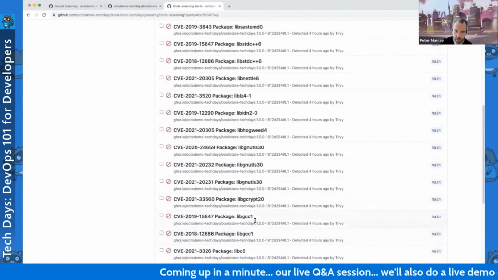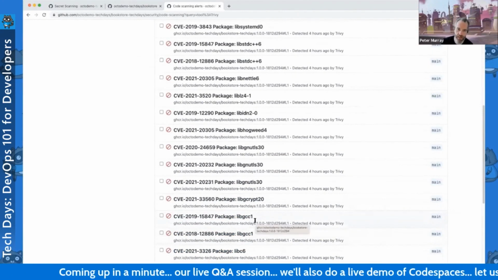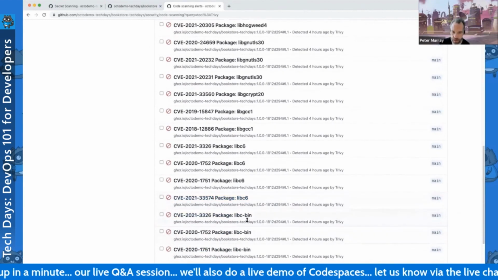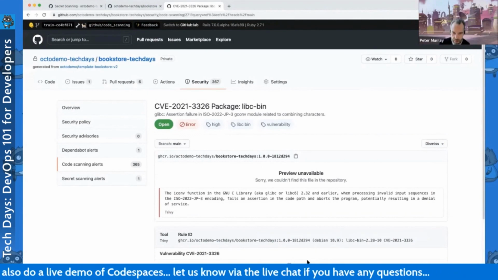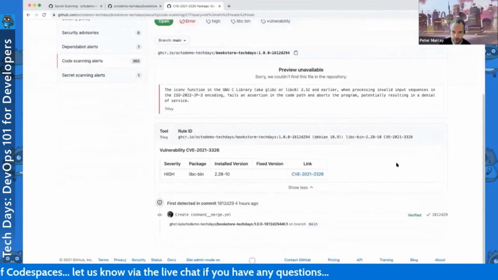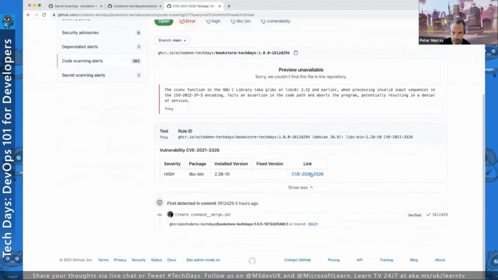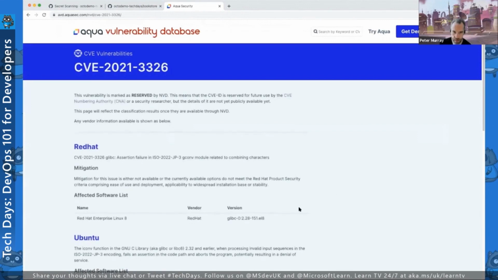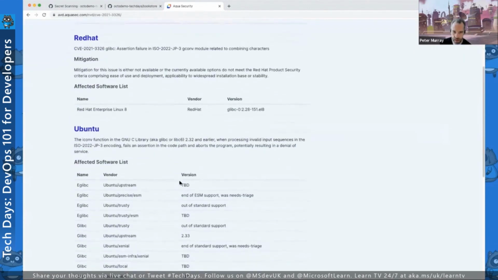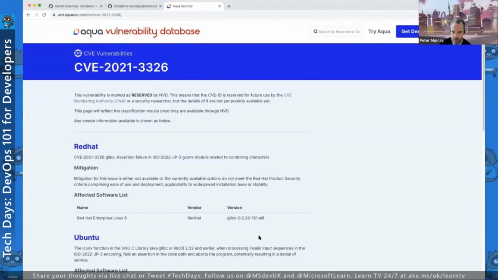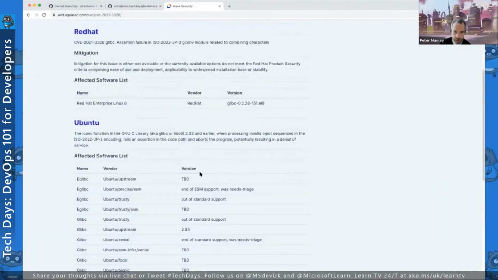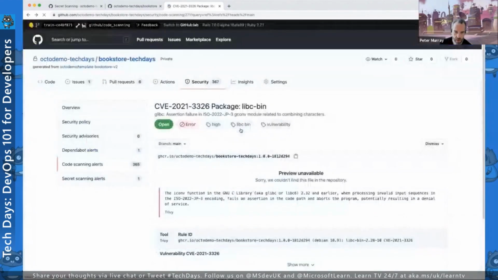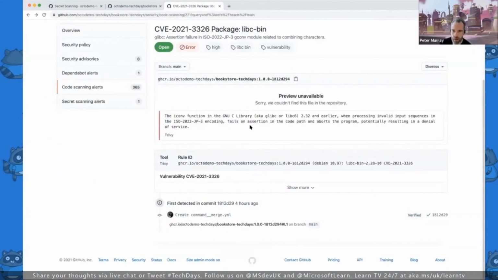To fix some of this in the containers, we could update our container to the latest security packages when building it. We're currently not doing that, and that might actually fix things. If we take a look at a Trivy result from before it was Anchor, we can see that the outputs vary a little bit. This is up to the individual tools, and this is actually a link to their vulnerability database rather than the more generic vulnerability database that we ended up with in the Anchor result.